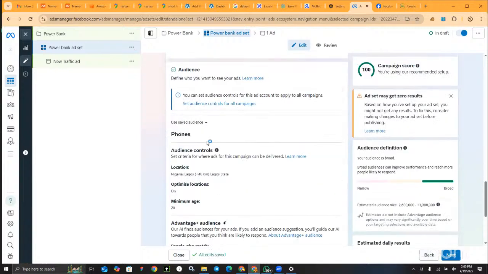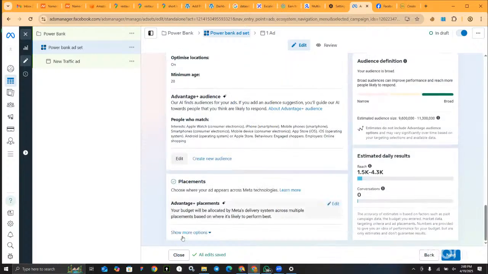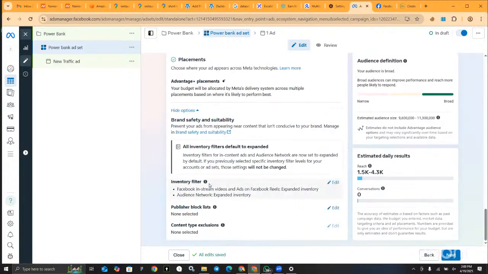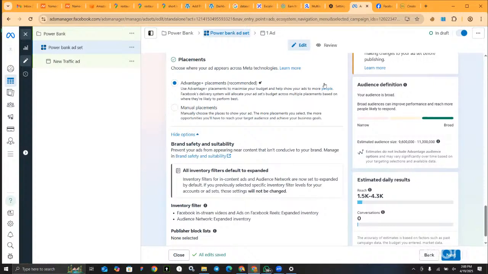The next thing we need to do is the placement, where we want the ads to show. Now it's giving us a recommended placement, but we are not going to select the recommended placement. We are going to select manual placement.